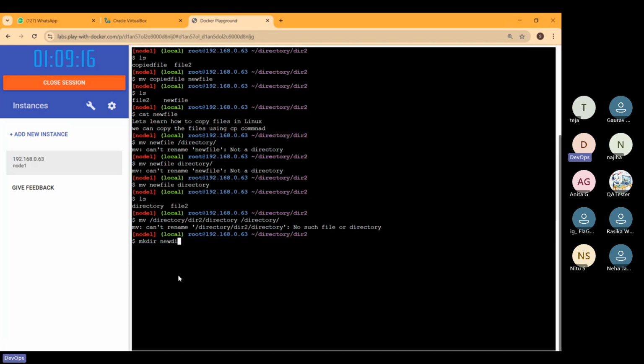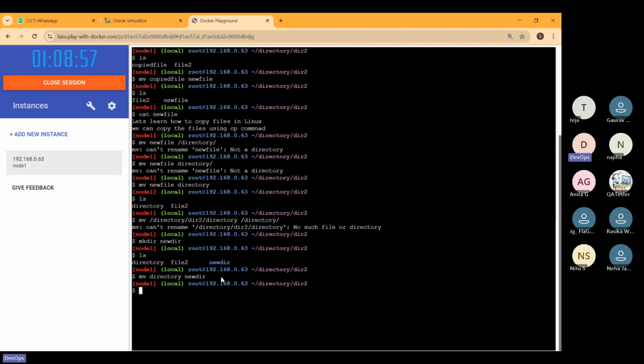New dir. So I created a directory, new dir, ls. Here you can see there is a directory and new directory. Now we can use the mv command to move this file to the new directory. So I am using new dir, and if I do ls, now you will see this directory file has been moved.